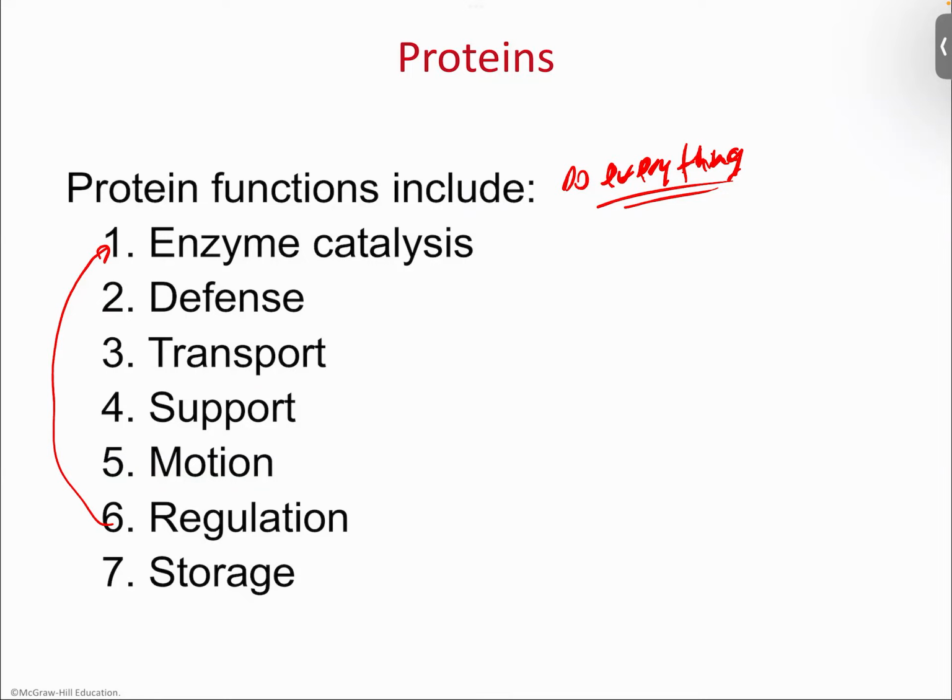Because actually what we check when we do cholesterol is we don't actually check cholesterol. Cholesterol is a steroid. It's a type of lipid. We'll talk about that. But that's not something we can actually check specifically. What we check are the proteins that carry the cholesterol. It's like a carriage case. And those types of proteins are called lipoproteins. Lipo, fats, lipids, proteins. These are proteins whose job it is to carry lipids around. Why?